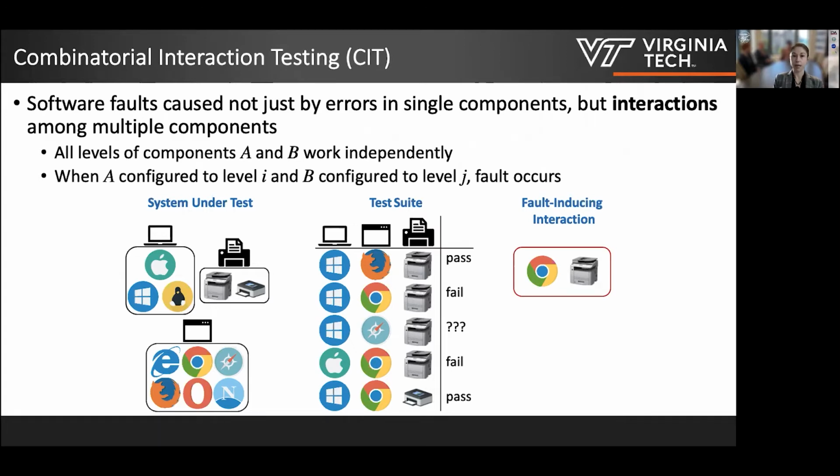And in this case, I designed the passes and fails around the idea that there was a fault in Chrome and printer driver 1. And so when we design a test suite that includes coverage of interactions, we're able to find these fault-inducing interactions.